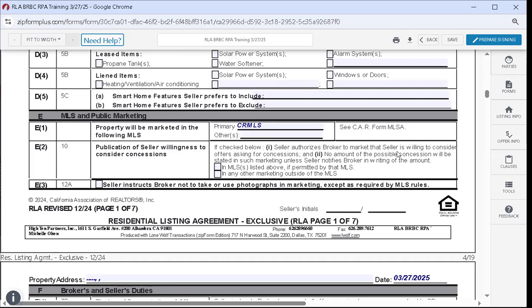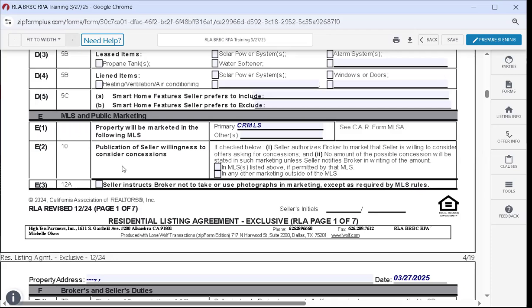So seller does authorize the agent to market the property, consider offers, asking for concessions. In our brokerage, we don't want to mention compensation. So we're not going to mention any compensation when we list this property. Let them come through on their offer, okay?